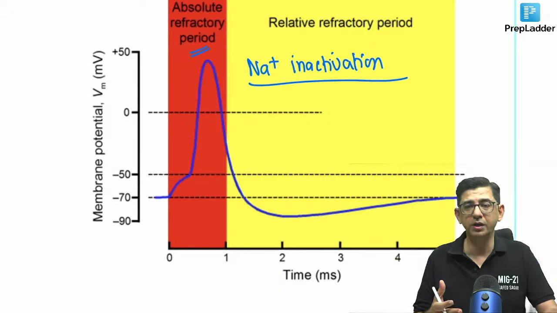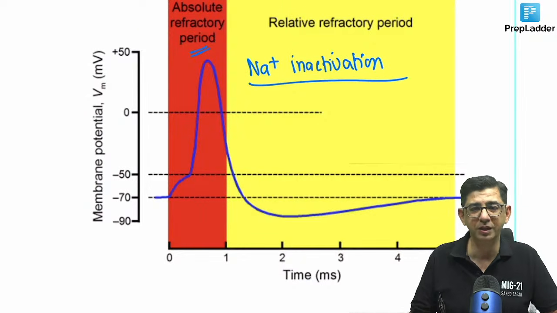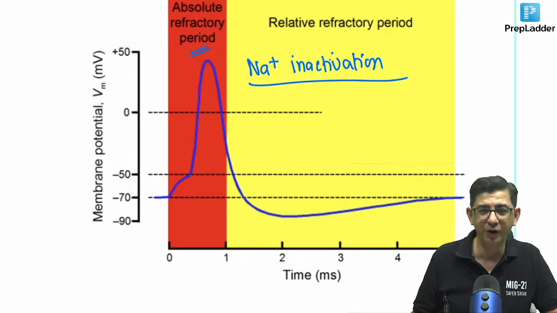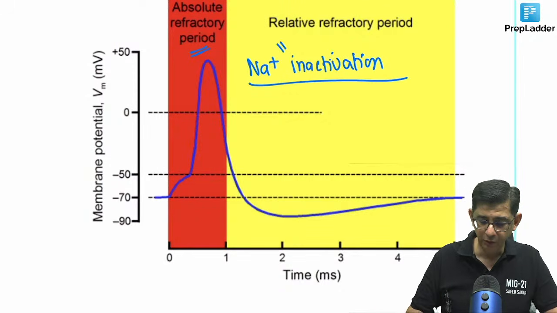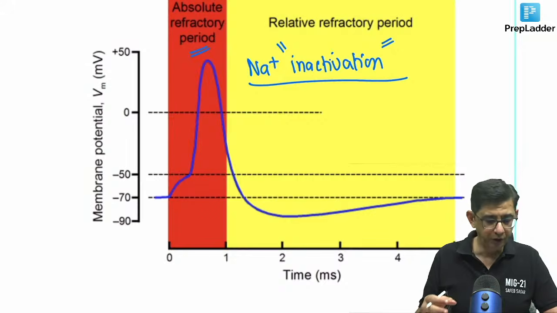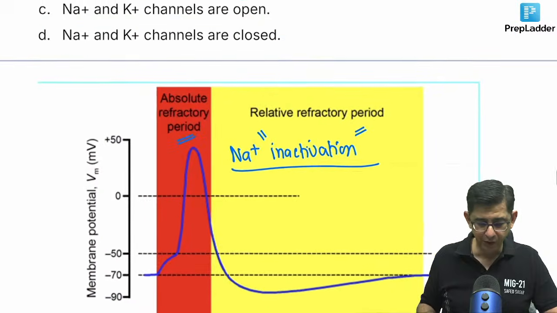Like if you focus that you're going to keep your phone away and just study for the next couple of days, then no distraction will ever disturb you, right? If you keep your phone close to you, you check it. So similarly here, the inactivation mode of the channel will cause an absolute refractory period, so if you continuously stimulate, there would be no effect on the tissues per se. So the correct answer for this one is B.